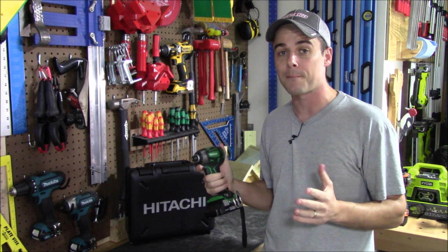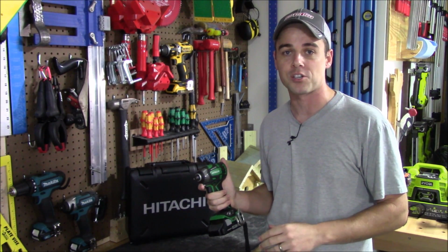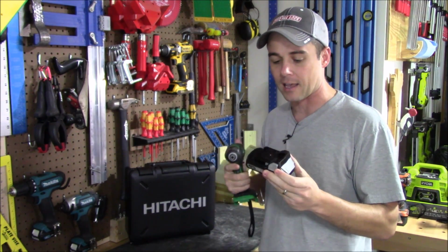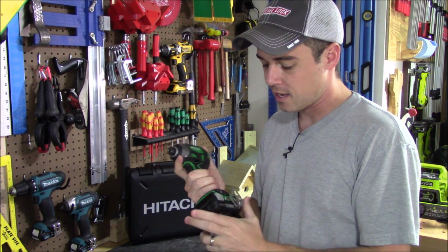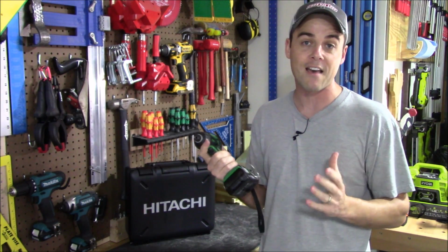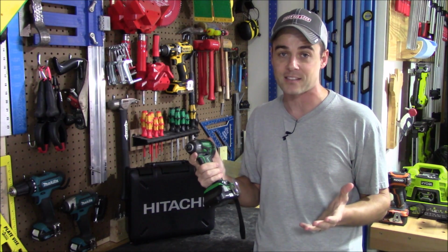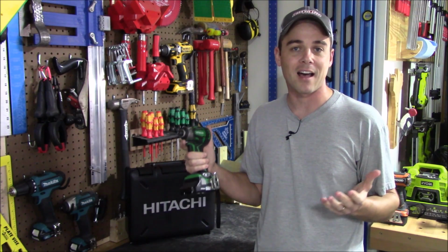That's going to give you more impacts per minute, meaning it's going to be faster and it will have less vibrations. Now what they've also done with this particular unit is upgrade the battery pack with a completely new design. It's a compact pack, however it's a full 3 amp hours. And unlike a traditional 3 amp hour pack that's going to look like a full-size 4 or 5 amp hour version, it will have greatly reduced weight, but it's going to have the same exact voltage and capacity. That means you'll get more work done, but the tool itself is going to be a lot lighter.